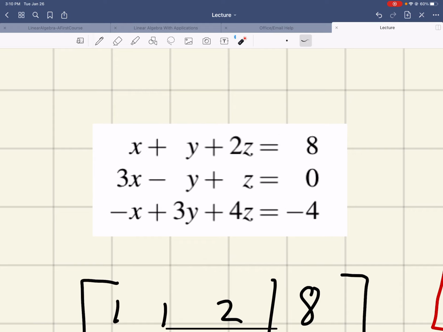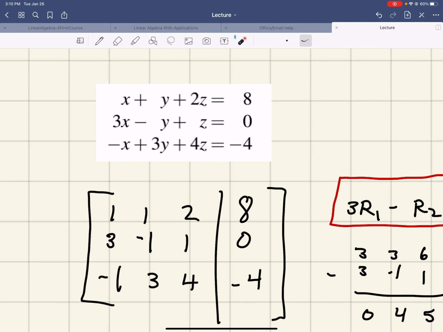This is one of the even problems, and I took a snapshot of it, placed it in here, and then I worked it out, and now I'm going to go back and talk us through it. Okay, so what you're going to find out, if you haven't yet, is that this box right here, called an augmented matrix, is exactly the same as this system of equations.